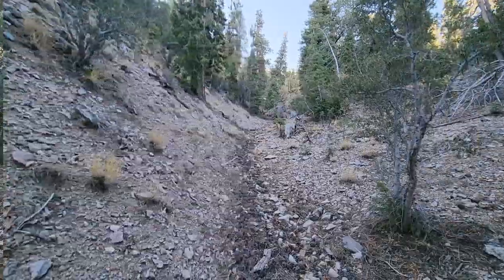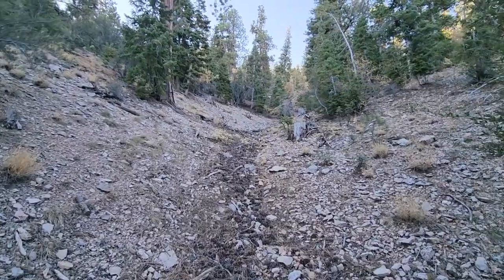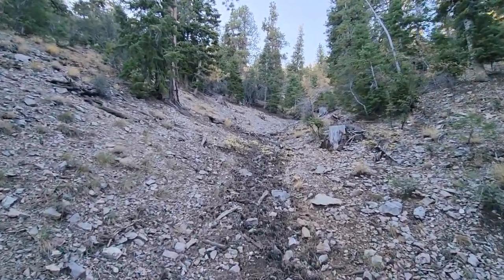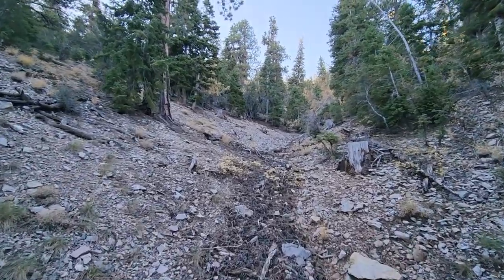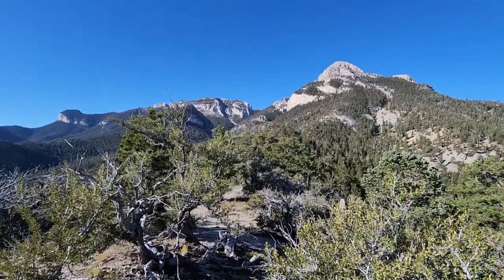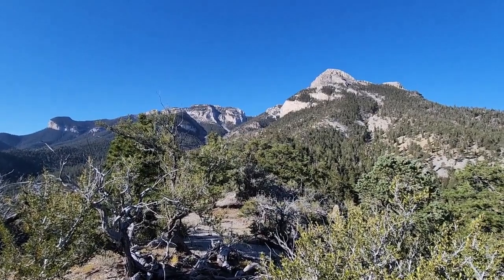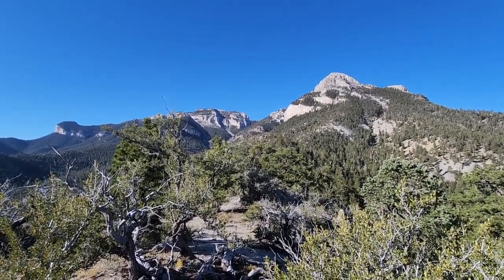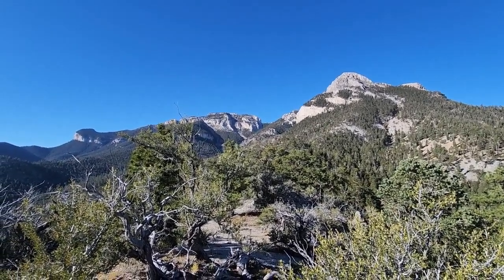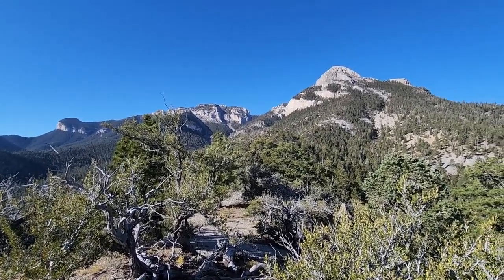Here we go. Okay, after a little meandering and poking around, finally I land in this nice gradual summit approach gully. Let's get to the top of the eastern ridge now. Okay, just about 25 minutes brings us up to the summit of the eastern ridge. What I did is I took an angle to the right when I hit the summit of that gully we were in, that approach gully. And now here we are on the eastern ridge.